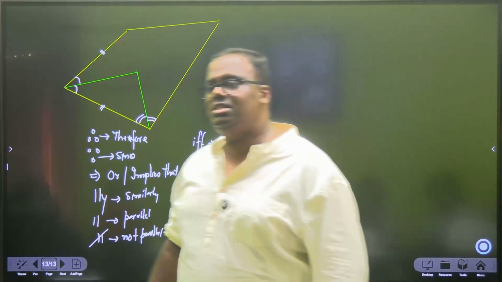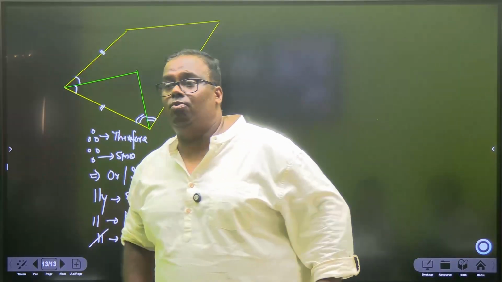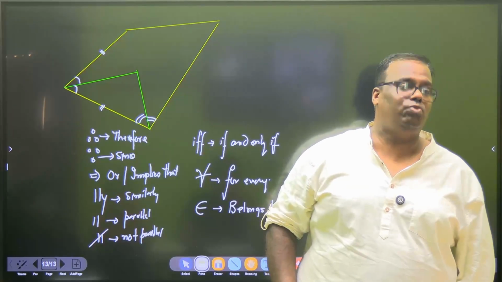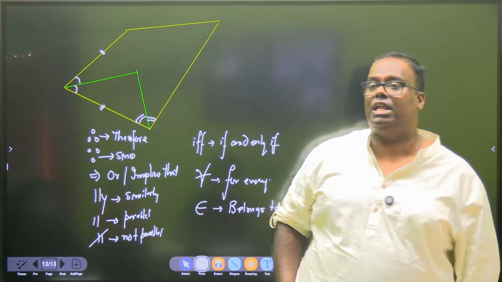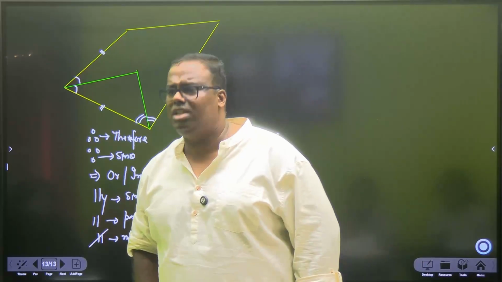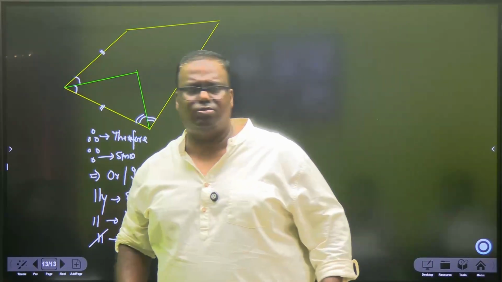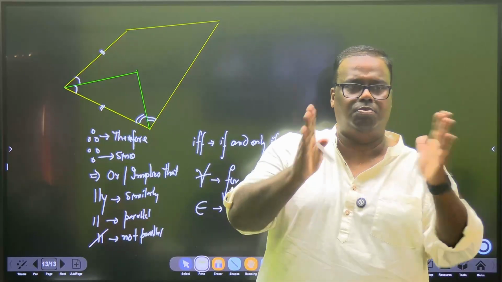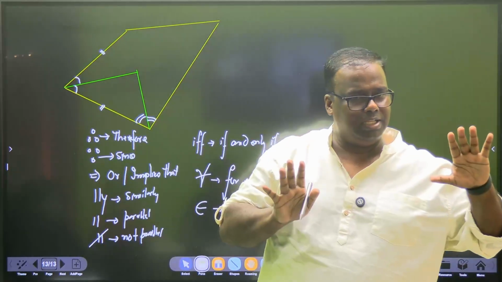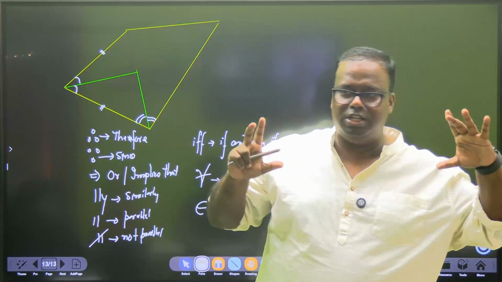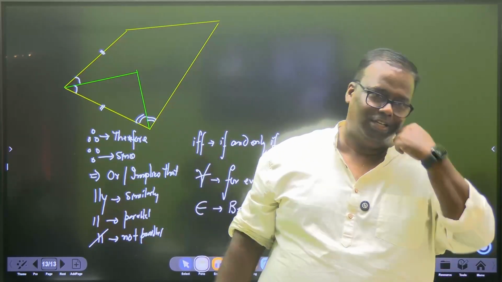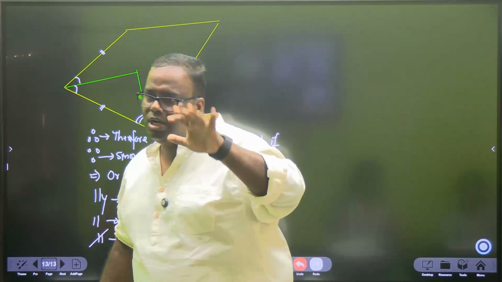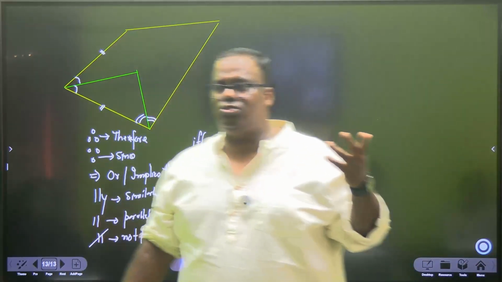One more thing you should know, since you have come from grade 8: quadrilateral formation. What is the sum of interior angles of a quadrilateral? 360. Because a quadrilateral is, after all, what? Your mom made breakfast for you as sandwiches. She took the bread and cut it into 2 triangles. Each triangle is 180, 180. Join them, it becomes 360. Clear? Now in that, if I tell you that the angles of a quadrilateral are in the ratio of 1:2:3:4.